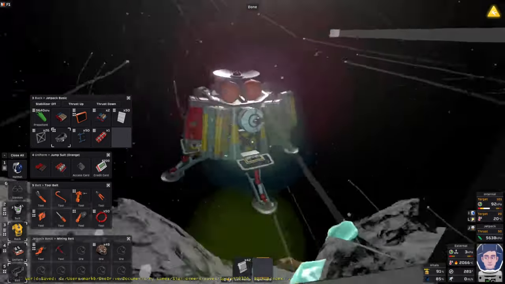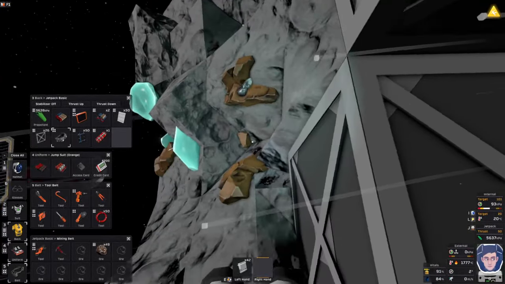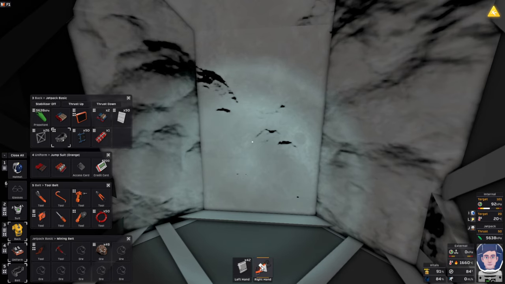Right, there we go. And here we go, the lander's coming in to dock or something. Right, good. Let's get inside.